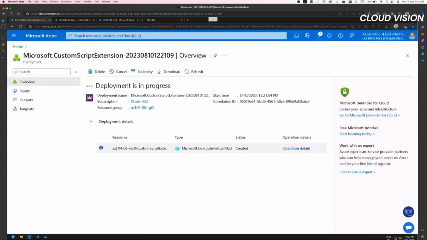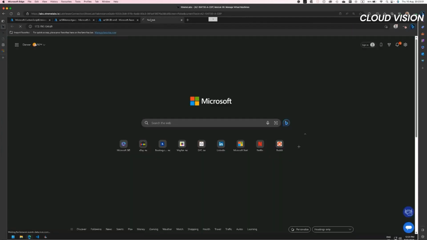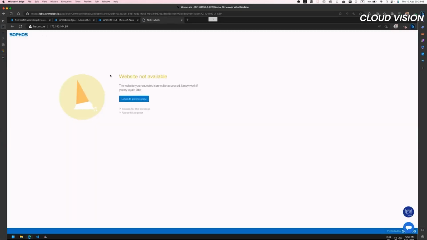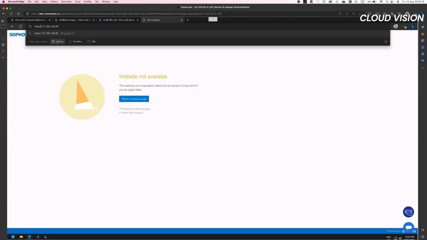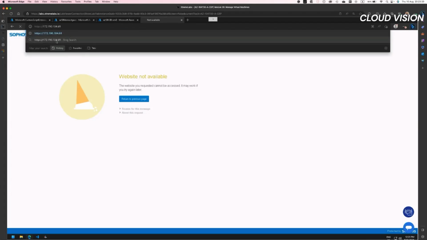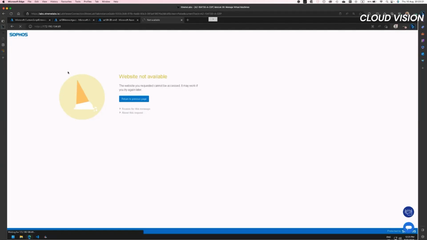Now this script is still installing IIS, so I haven't got IIS, so it should not load any pages at all, not even the IIS landing page. So it's telling me there is nothing available. There is no website or anything. Even if I try HTTPS just to be sure, there's no SSL installed, so it's not going to have HTTPS there.